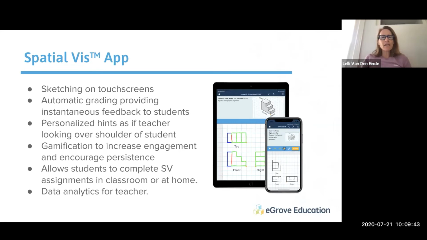We do have an automatic grading algorithm, and it provides instantaneous feedback, and we're trying to add more personalized hints. First it tells you what percentage of your lines are correct or incorrect, so you can see how close you are to the solution. But we are adding some more hints. I can show you some examples in subsequent slides: you might be missing one line, but it's not easy to find, so you think you're correct and you keep resubmitting the same drawing. If you get a clue or some kind of hint that you're missing a line, you can be more diligent about looking for that. We have a star reward system, this gamification.